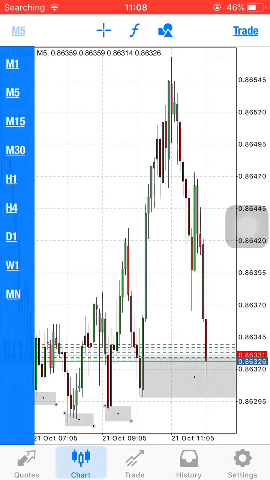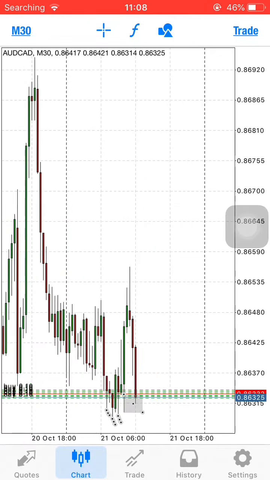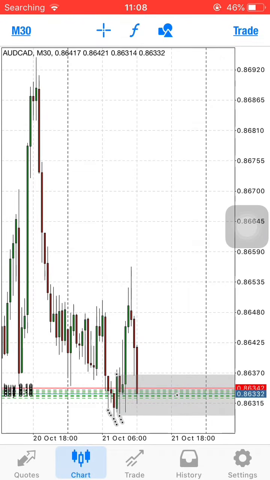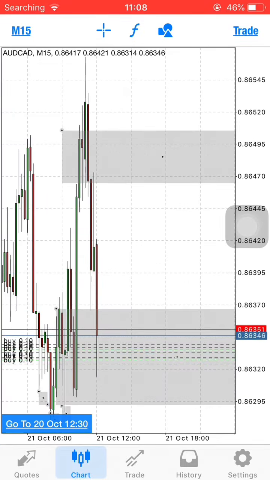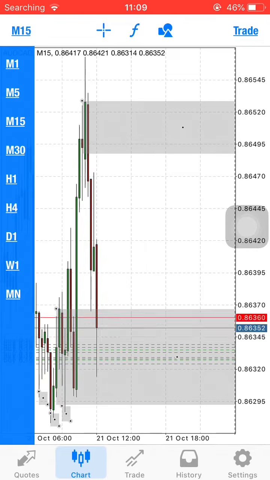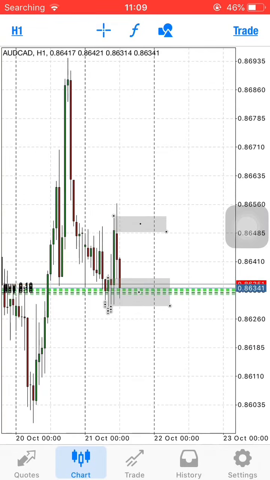If you go on quite a bigger time frame, you can see our demand can be extended from up here until down here, and it's also a support. So I expect the market to go up, targeting our supply which was formed somewhere here. If I go on a 15-minute time frame, go check it out, guys. That will be our first target, and let's see if it's going to play out.